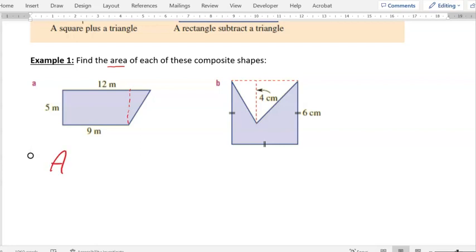So we have a rectangle. Area equals the length times the width. And to that area, we will add the area of the triangle, one half the base times the height. So the length in this case is 9 and the width is 5, or if you want to look at it differently, the length is 5 and the width is 9 - doesn't matter.